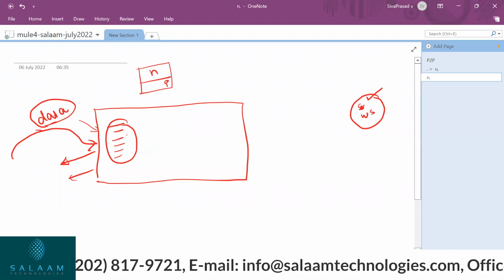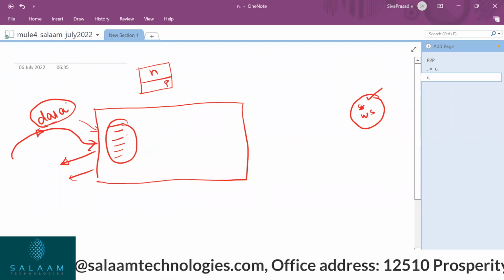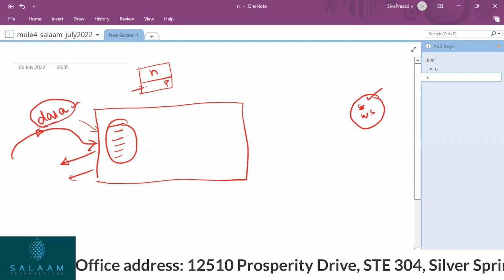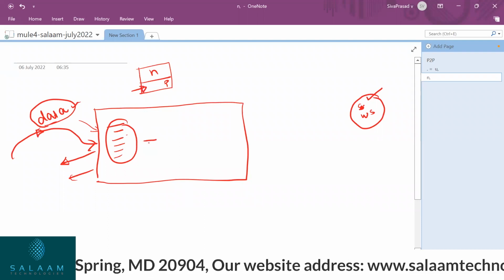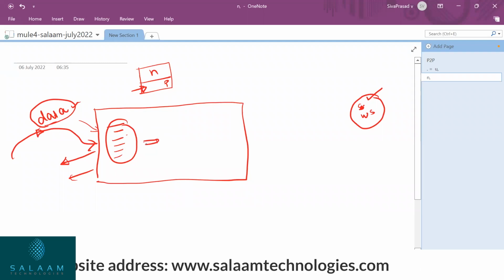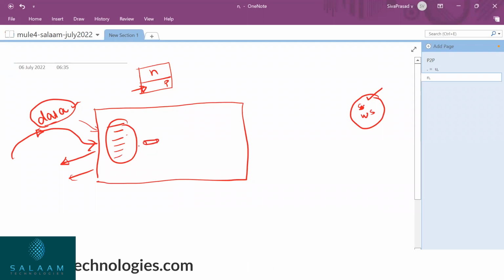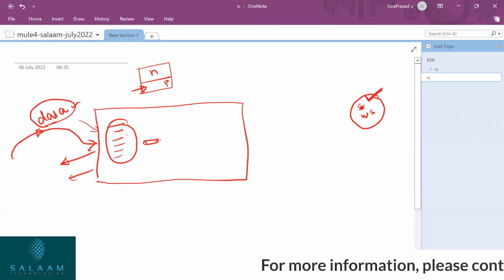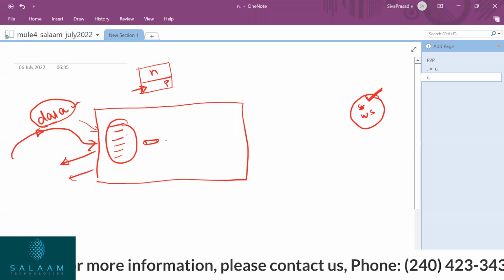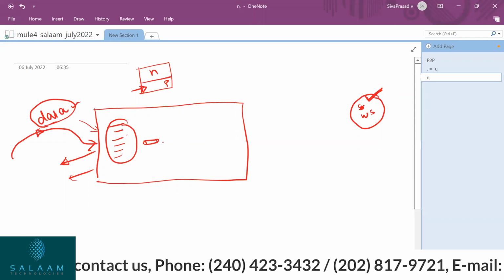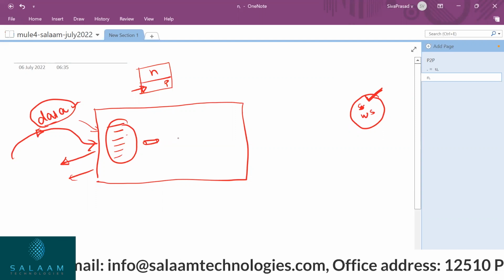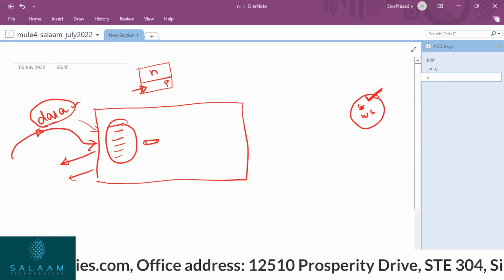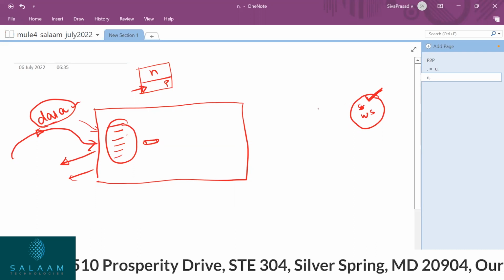Whatever data my application is getting, using that data as a payload, a message is created, and I'll keep it inside the in-memory queue. Now, even before the request reaches the web service, I want to check if the data is satisfying some conditions. If the data is satisfying the conditions, then only I want to proceed further and invoke the web service.